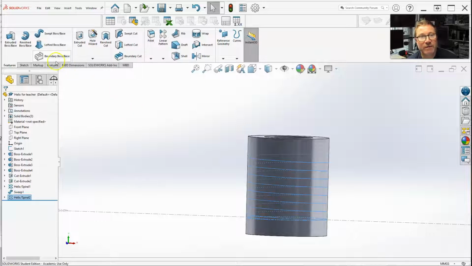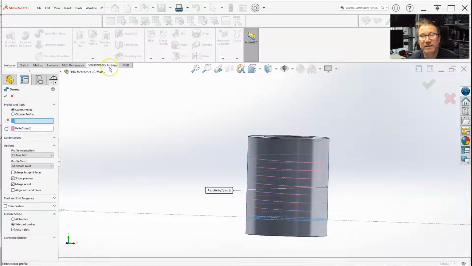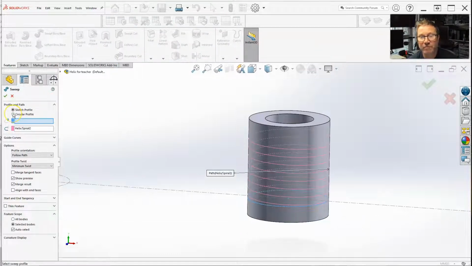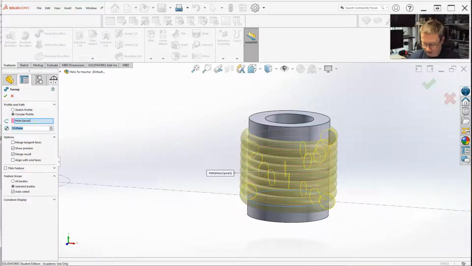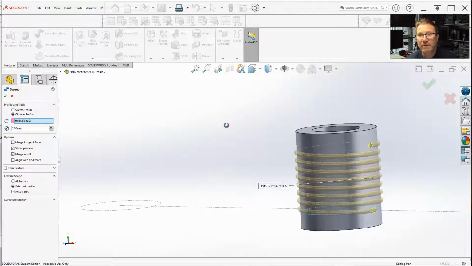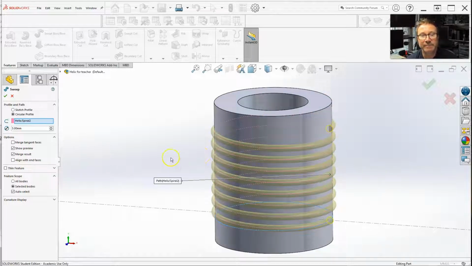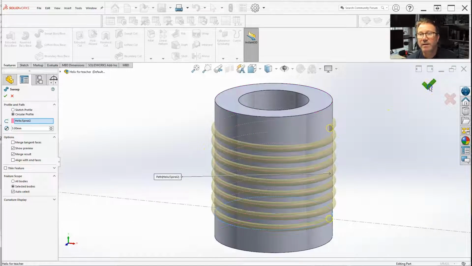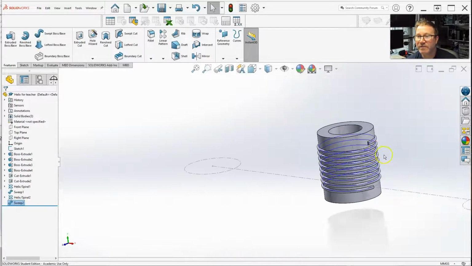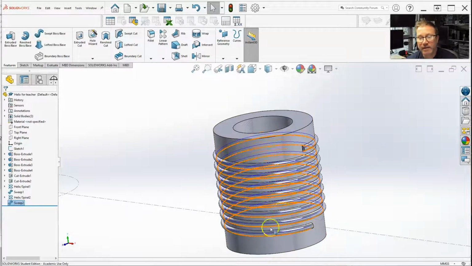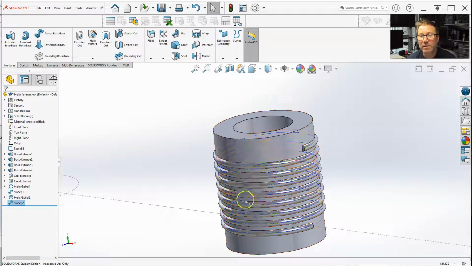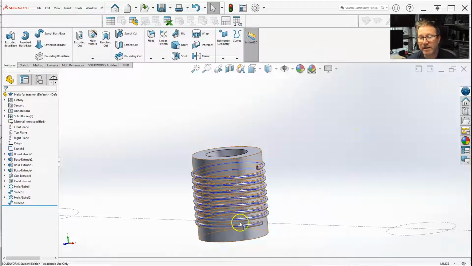And just to show you real quickly, now we have to do a Swept Boss/Base. Make sure your helix is selected. When you select this, I'm just going to go for a circular profile because we haven't learned sketch profiles yet. That's way too large. Let's go 3. Now, remember when you're doing a merge result, that's merging to whatever you're touching. So when you select the go, now I've got a helical half circle all the way up the 40 millimeters that I selected from the base.